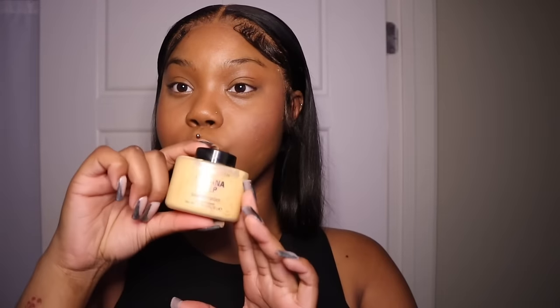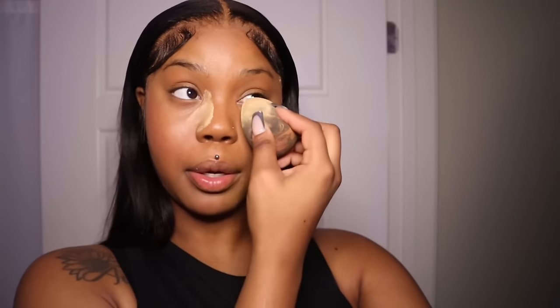Okay, so the powder I used is the Revolution powder in Banana Deep, the best powder that I've ever used in my entire life. I love this powder. I'm about to show y'all the places that I put the powder. So I do put it right here by my nose, like, I do it right there. Like that. That's how I do my nose.